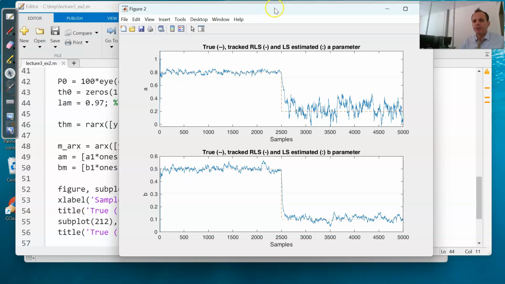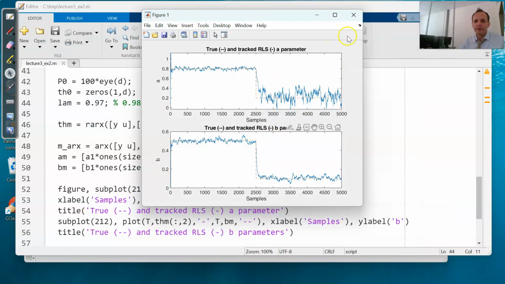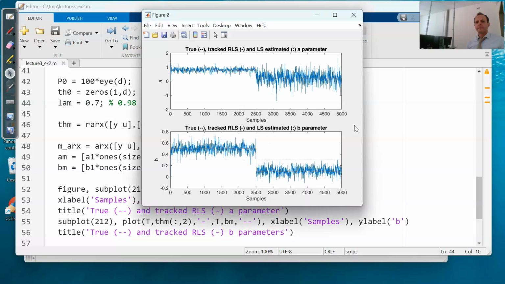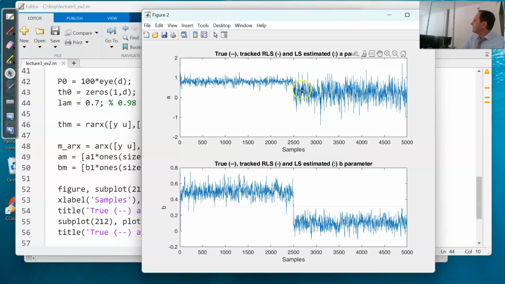And perhaps you are not so good, and you put, let's see, 0.7 because you want a very quick algorithm, and you can see that the parameter A is very noisy. So you cannot even distinguish between its value before the change and after the change.